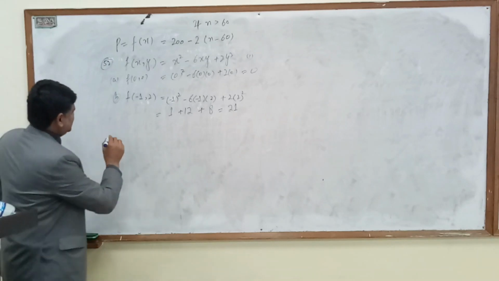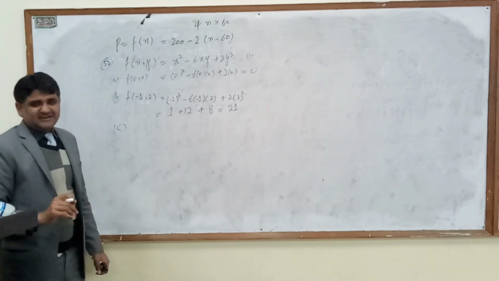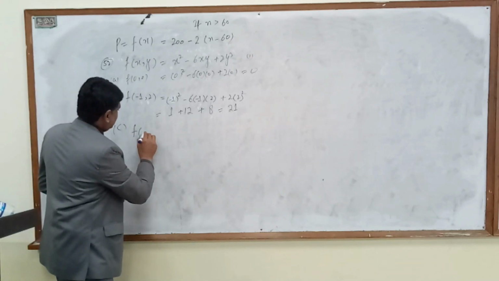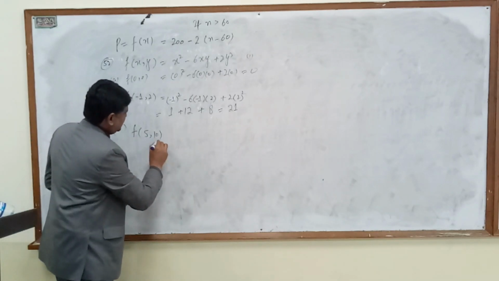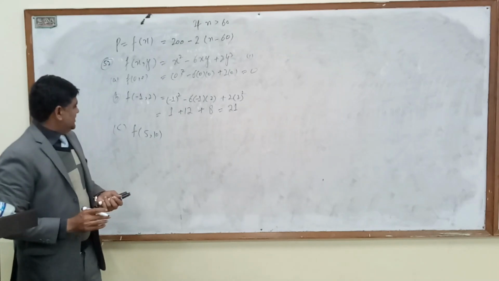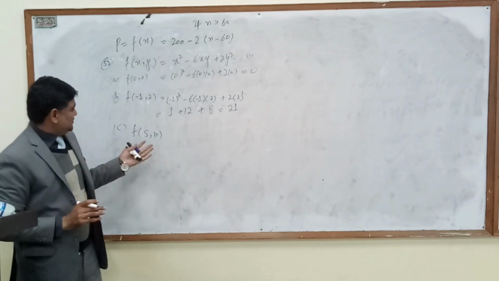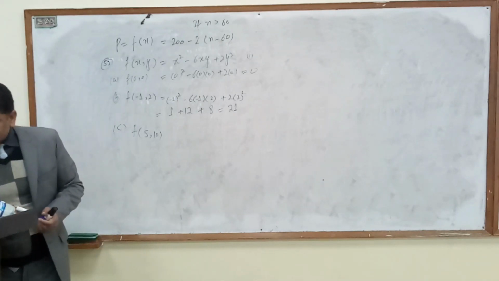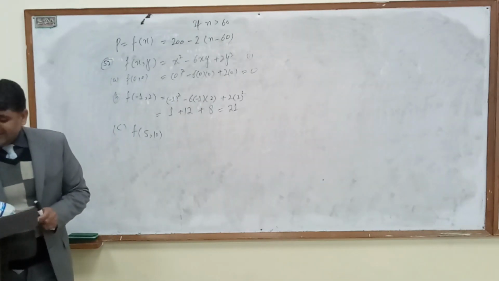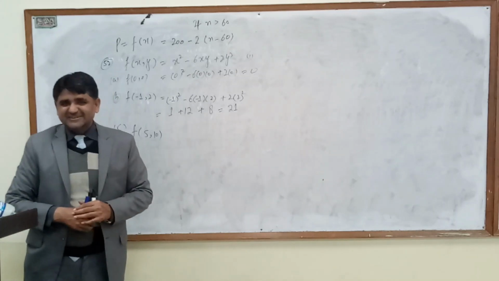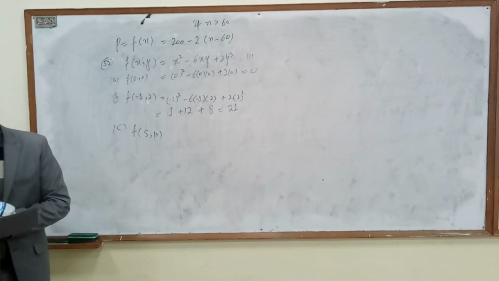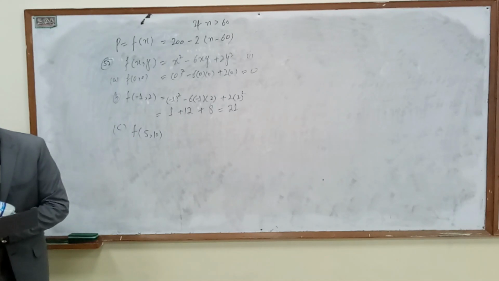We also have a C part, where the input values are changed, then you can simplify. What is the function f of 5 and 10? As I know, you have enough skills to determine this value. So, question number 53, 54, 59, 58, they are the same questions, and we can solve any of the questions out of these.